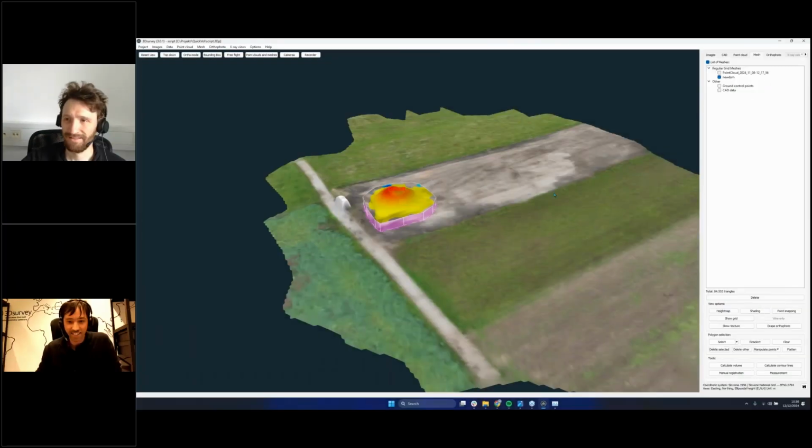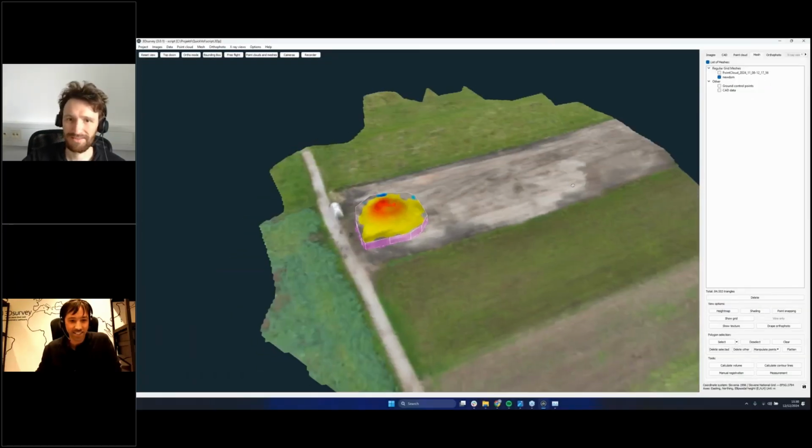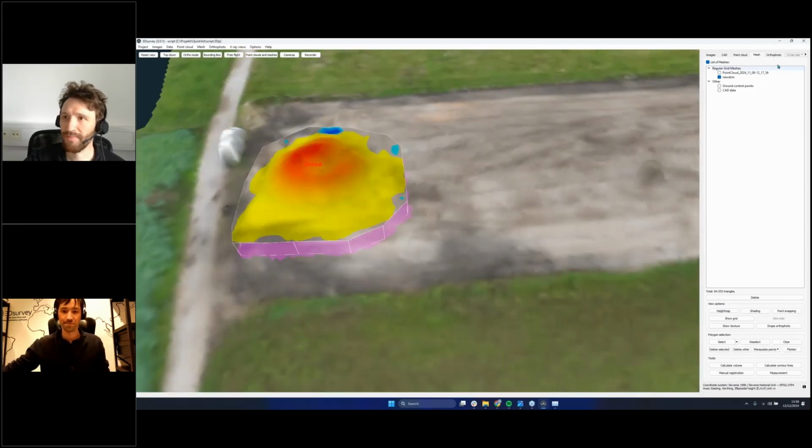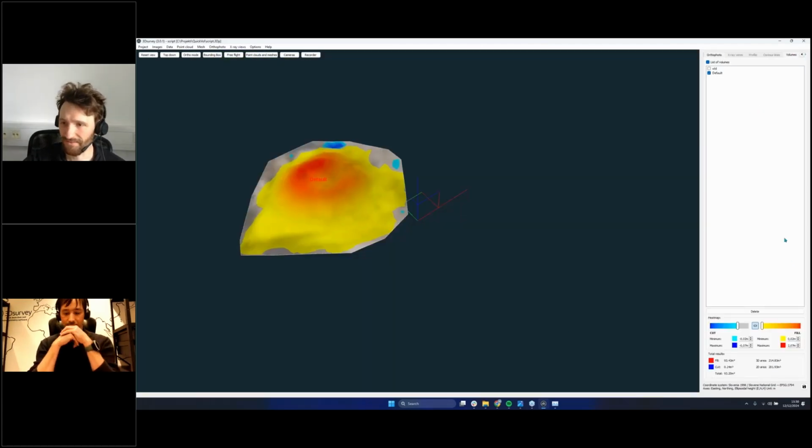Okay, so I can show you on my screen. When you have a volume like this, maybe you don't like the colors so much, you can go to the volume tab, and here you have all the possibilities to change these colors. Basically there are 4 colors for maximum cut and minimum cut, and the same for fill.